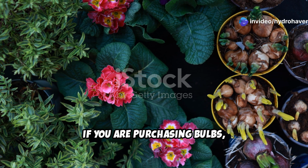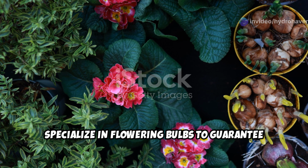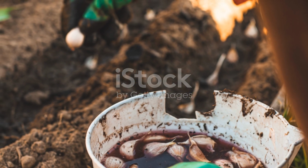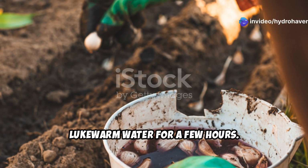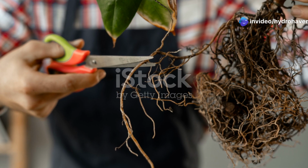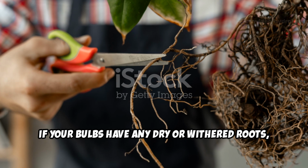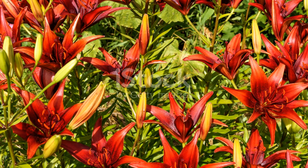If you are purchasing bulbs, aim for reputable suppliers who specialize in flowering bulbs to guarantee the best results. Before planting, it's beneficial to soak the bulbs in lukewarm water for a few hours. If your bulbs have any dry or withered roots, trim them slightly to encourage fresh root development once they are planted.